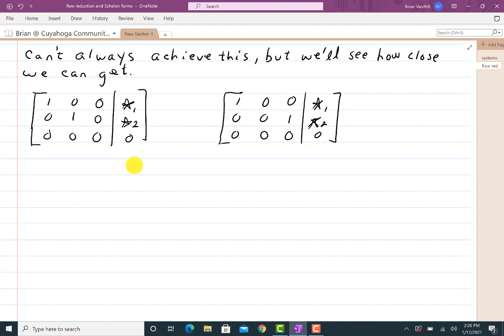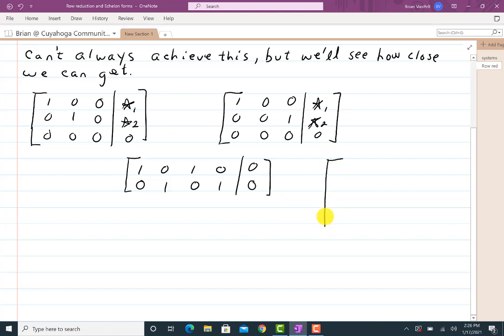So there are various situations that arise. It just depends on the nature of the problem. We might even see something like this. So things like these are all possibilities. I just want to help you understand that there's a lot of different things that can happen, and all of these are the form that we want. It's just we didn't get all the answers like we were hoping to get.